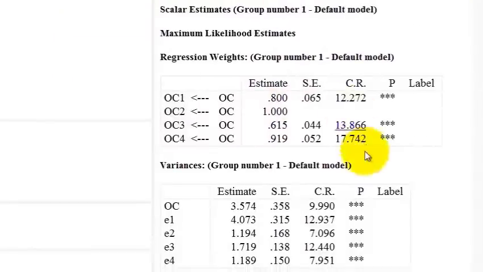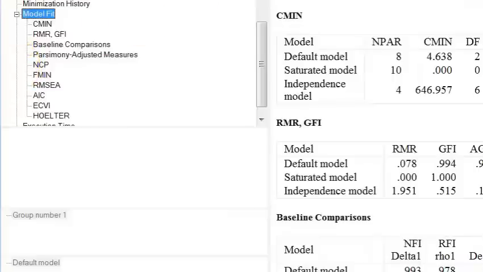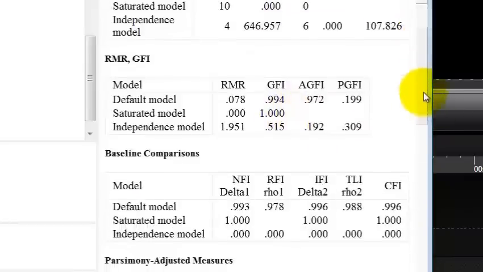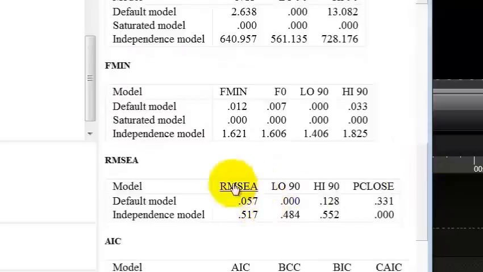So you should look at the model fit as well. You slide it over here, you click the model fit button, and basically we're looking to see if this is a good fitting model. What we're going to look at is the fit indices. We look at the CMIN, and it's a good fit because it's not significant. And we're going to look at the other 4 model fit indices. We look at the GFI, we want this greater than 0.9. That is really good. NFI, that's really good. CFI, that's really good. So it looks like this is a good construct model. Let's look at the RMSEA, and we'd like that to be a little bit lower, but that's kind of borderline. So I'm looking at this OC, and it looks like a good construct.